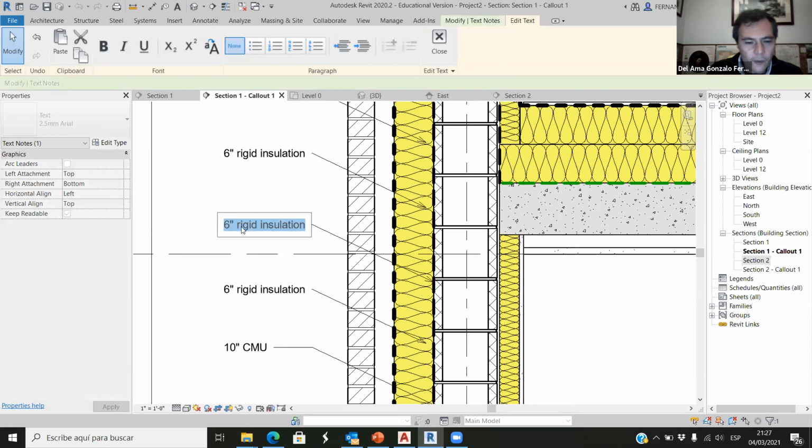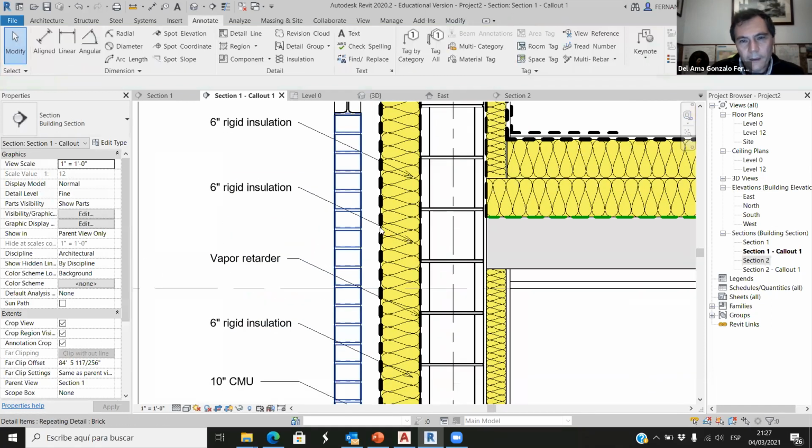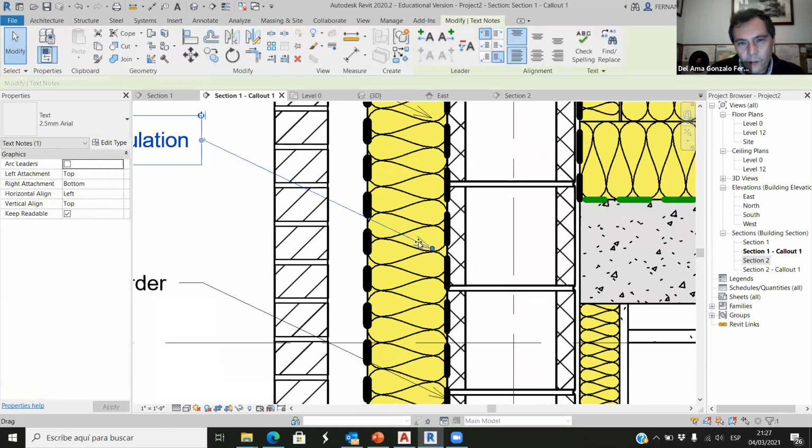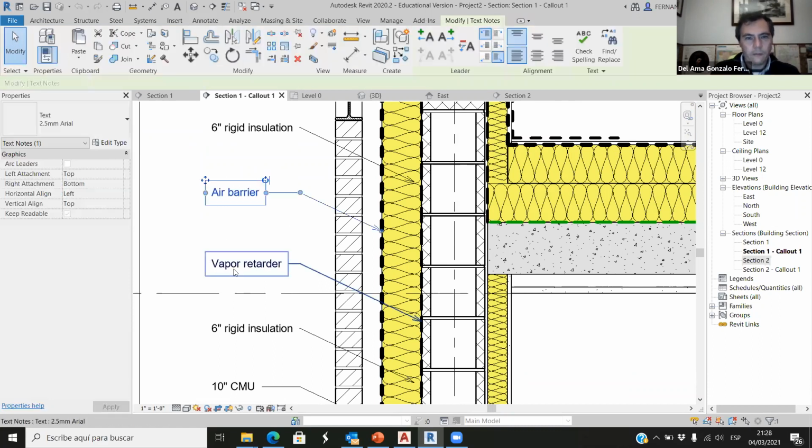And this is the vapor retarder. Okay. Then we can define this element here. And this is the air barrier.